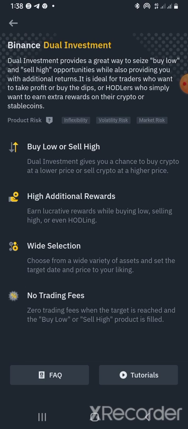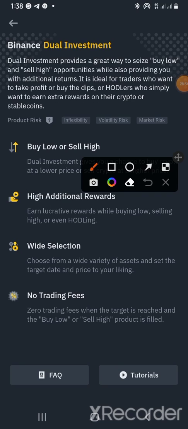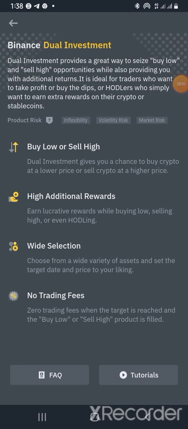Now you can see this, just a kind of explanation of the functions. Then you can see there is a kind of tutorials here, which I urge you guys to just click on, so you can watch it. It briefly explains what it is in a kind of detailed manner. So let me click on this tutorial.